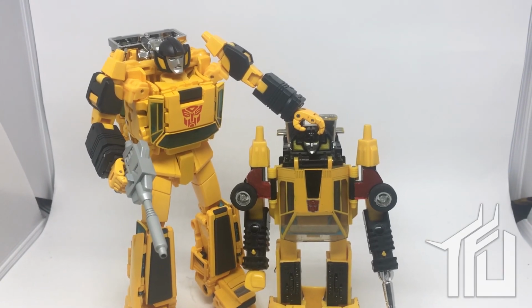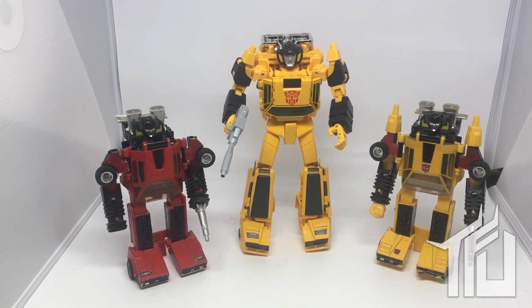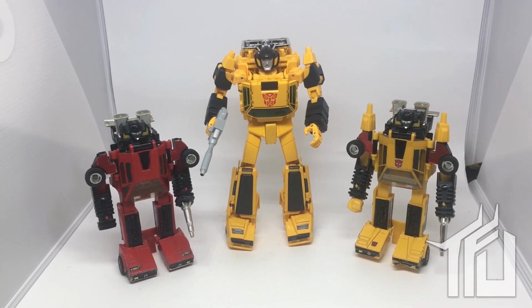The old mold may be gone, but perhaps this mold will see a redeco in the future. Until then, this Masterpiece stands head and shoulders above all previous versions of this character.